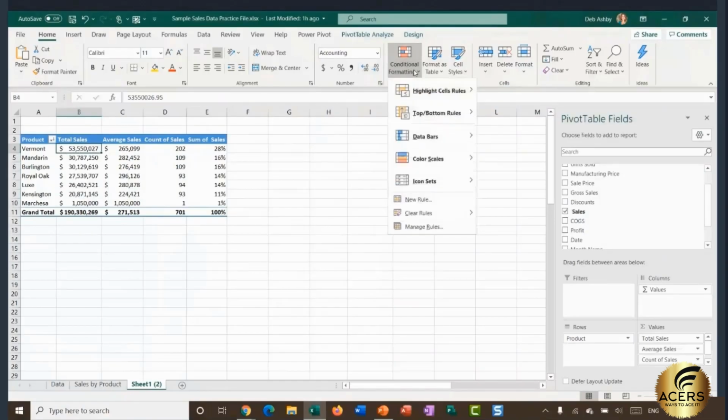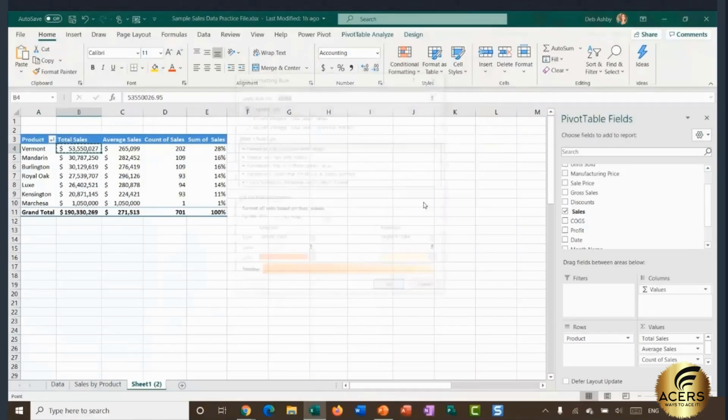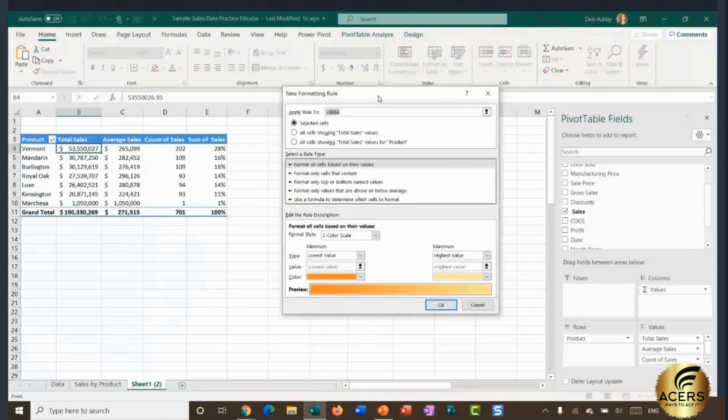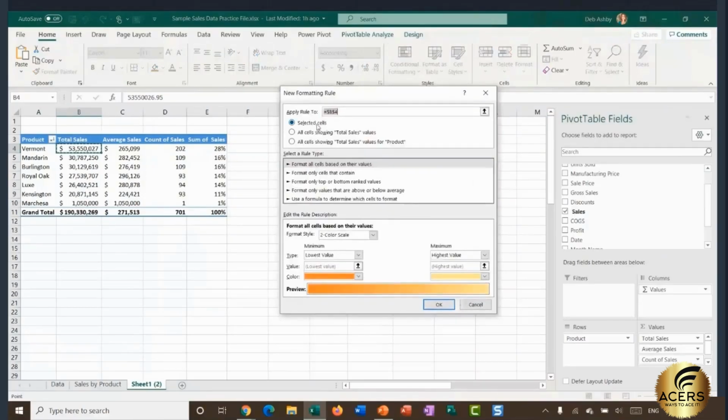I'm going to go to conditional formatting, and I'm going to say, let's do a new rule. Now, the reason why I'm doing it this way is that when you do a new rule, this is going to be the option that you need to select: all cells showing total sales values for products. Now, you don't get this when you're just applying conditional formatting to data that's not within a pivot table.